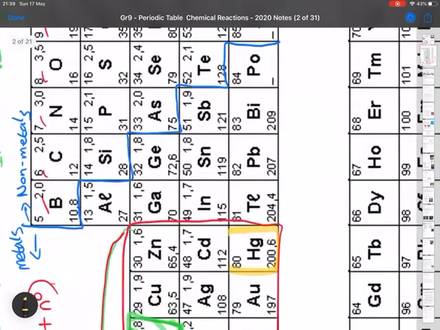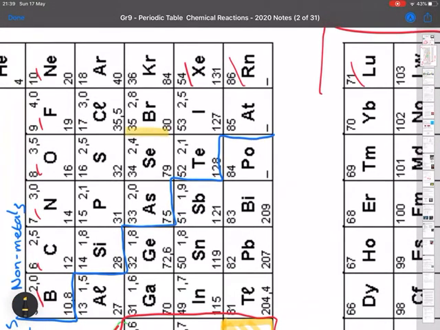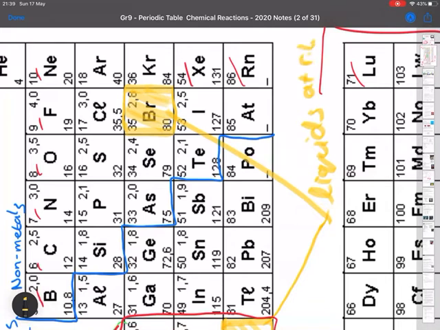And the other one is bromine. Bromine is a halogen. Okay, so those were the liquids. I'm just abbreviating, please don't use RT for room temperature in tests and exams, rewrite the whole thing. They're liquids at room temperature.